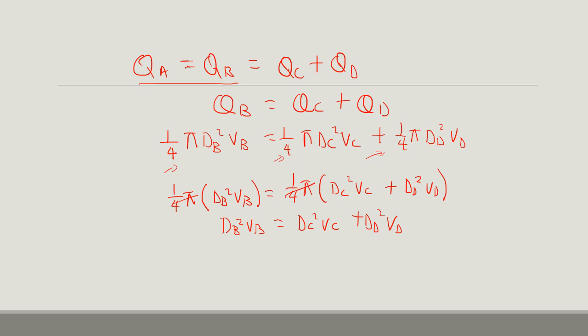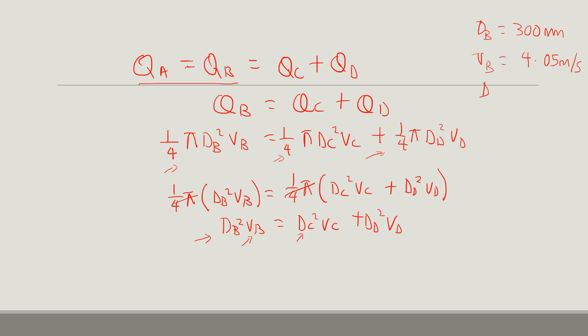Okay, so now what do we do? What do we do from here? We check again. What do we know and what do we not know? Do we know dB? Yes, it is given in the question. dB is 300 millimeters. Do we know VB? Yes, we just found it. VB is 4.05 meters per second. Do we know DC? Yes, it is given in the question.